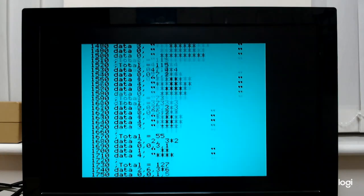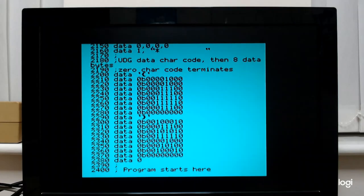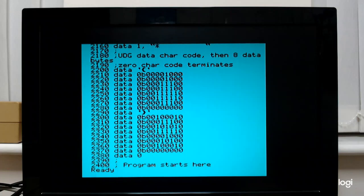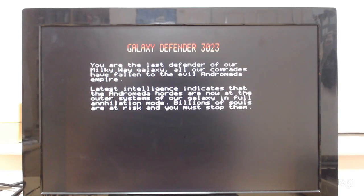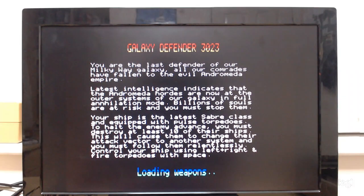So I've got this program. It's one that I've put on YouTube and Twitter, but I wanted to play it on the real hardware. So let's click on Start, and you can see the instructions. The pauses are whilst the dflat interpreter is assembling the machine code, the source of which is loaded in memory, and it's a bit of a delay, so these instructions hopefully take away from the fact that you're having to wait. But it's already done, so let's press any key.